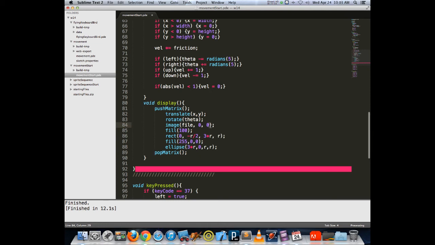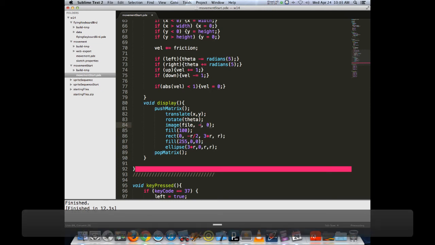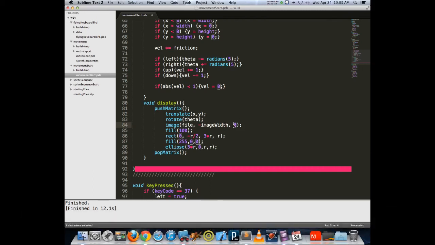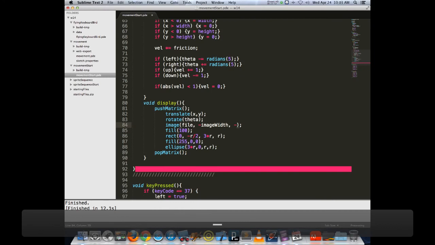Now, that's drawn at the top left corner of your image. So if you want to not have it rotate around the top left corner, but to rotate around the image itself, you need to offset these values by often a negative amount. So half of the image width. So it'd be negative half, and you'd have to know what that is, or you'd have to calculate that value somehow.